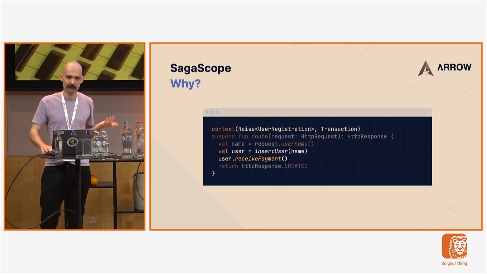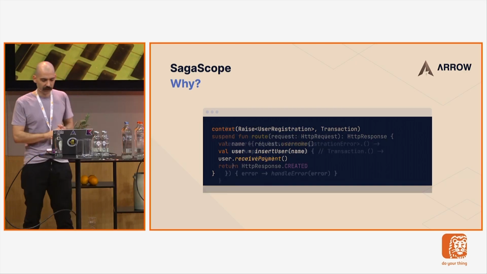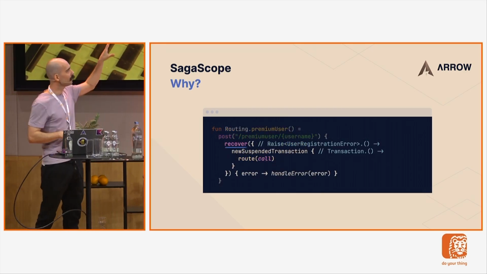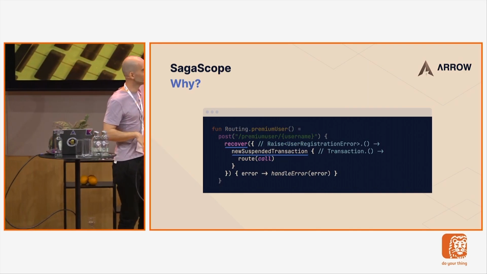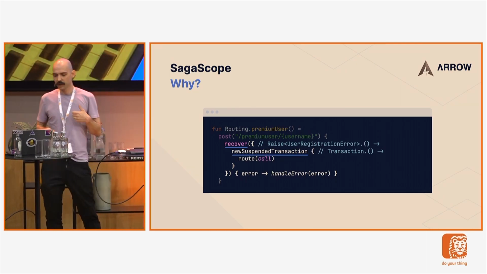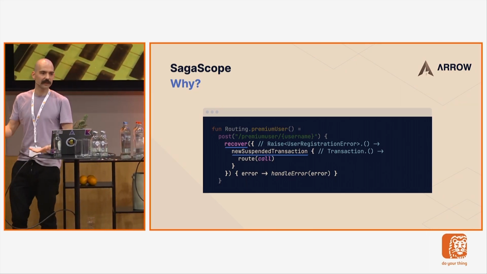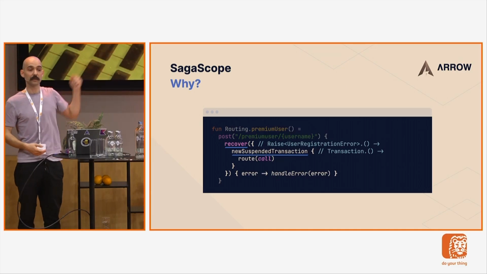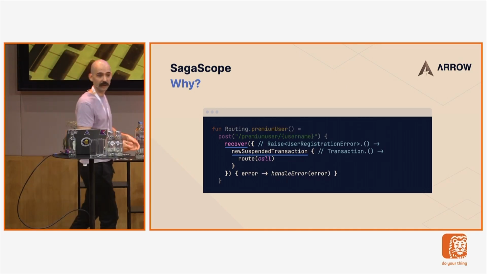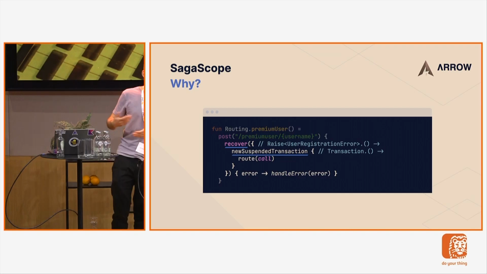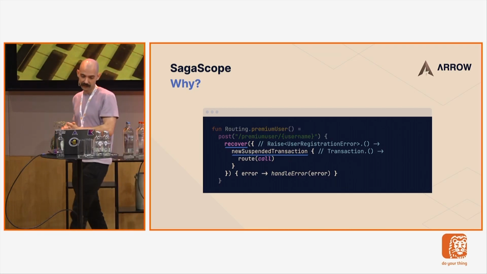So we've seen a couple different ways to define our route. How do we actually call everything in the end? So here I have a Ktor route, but those details are irrelevant. We needed to provide both our raise and our transaction, and we can do that in this way, right? So we call two builders to provide both our contexts, and then we call our own function inside.